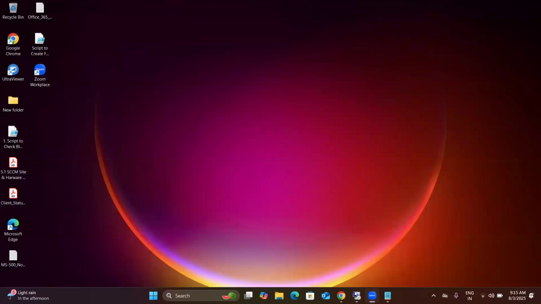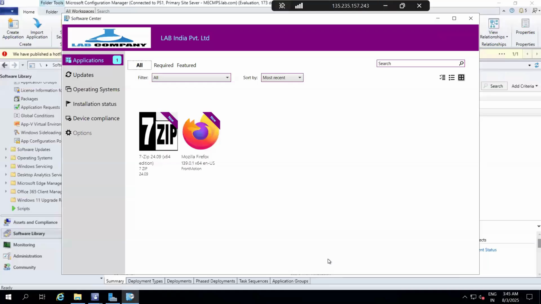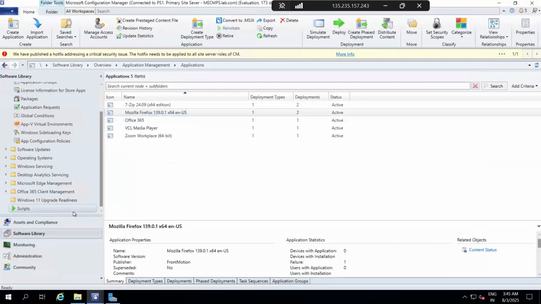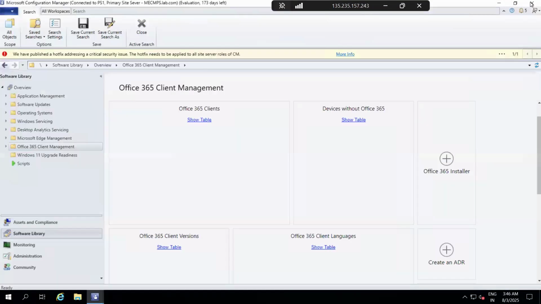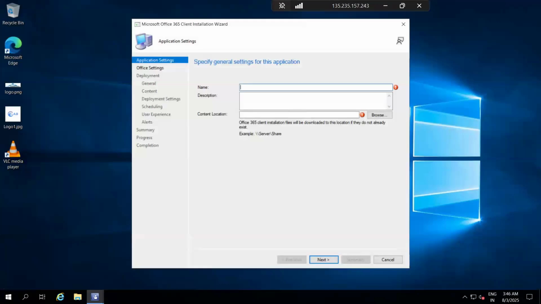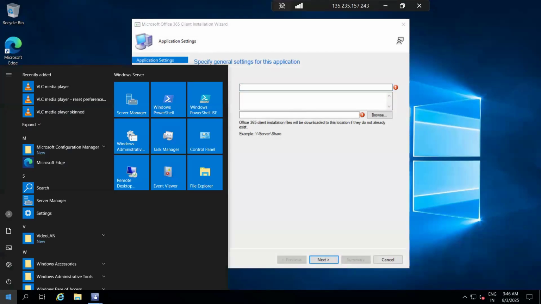And then let me go back to my SCCM server and close it. And let's create the configuration item for Firefox only. Software library. Is Firefox installed on this device or not? It's not there, na?